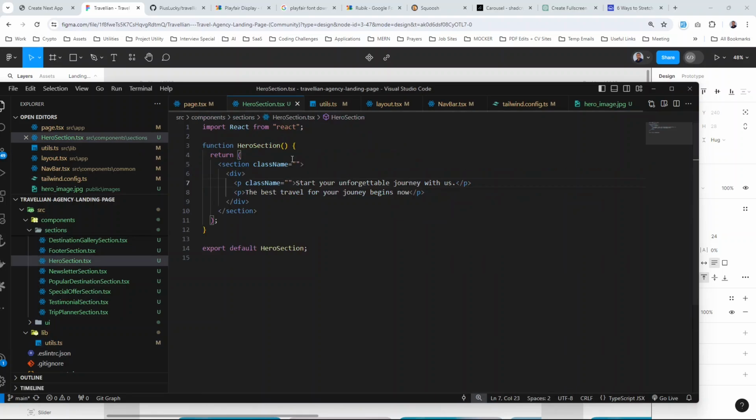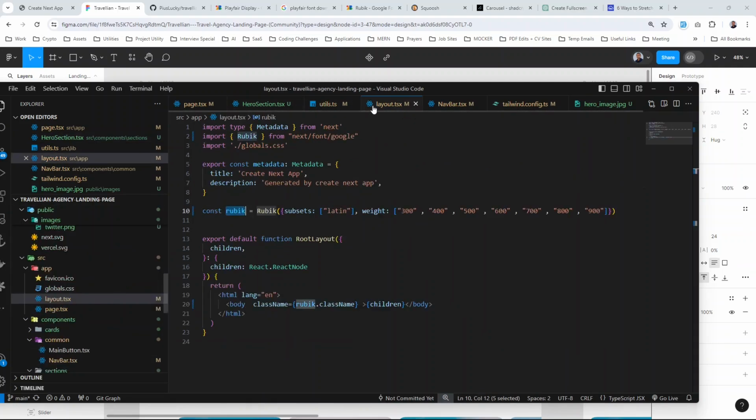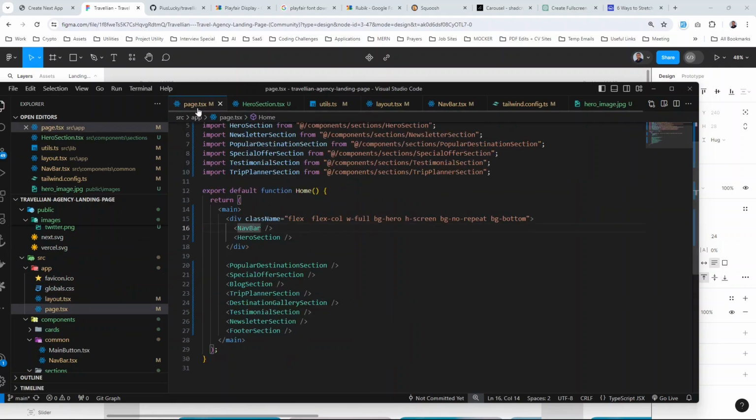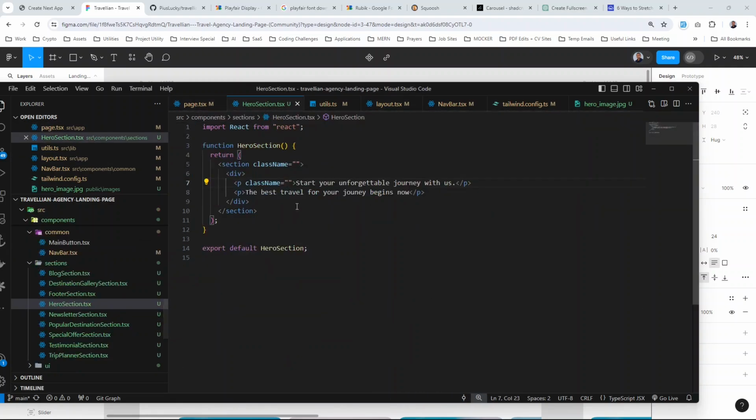So what we're going to do is put it here. We're just going to do the same thing we did in the layout. If you remember, we just do this, right? So this is what we'll be doing, and we'll do this specifically for this.